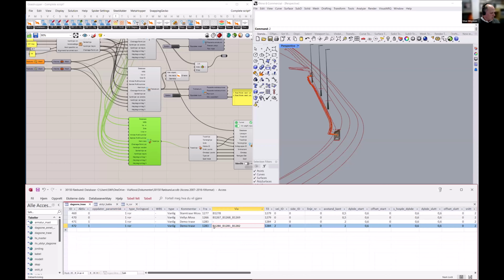It's the same here. So here we tell this trench to go from the manhole to the other manhole, but we want it to go via these light poles.